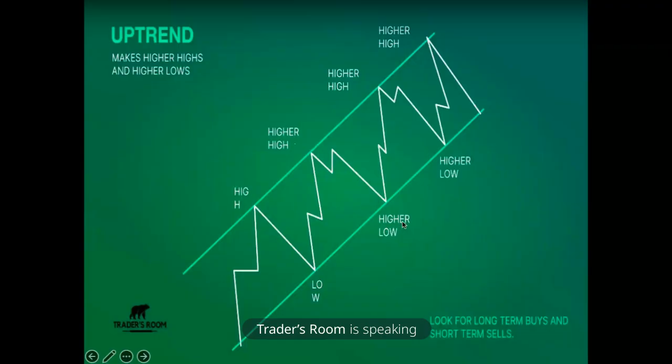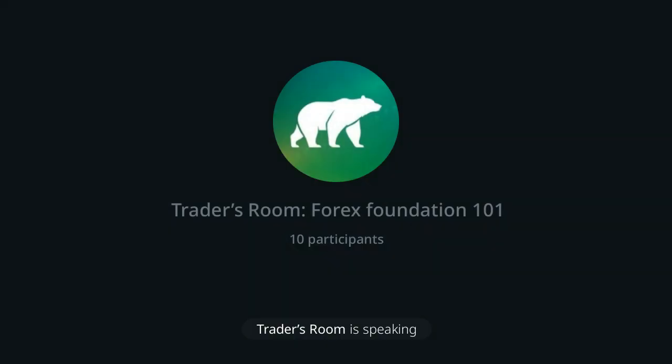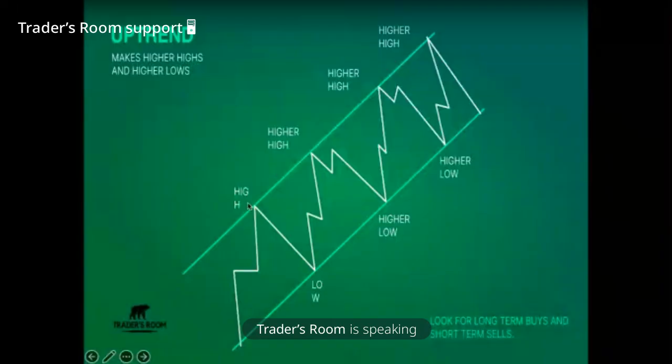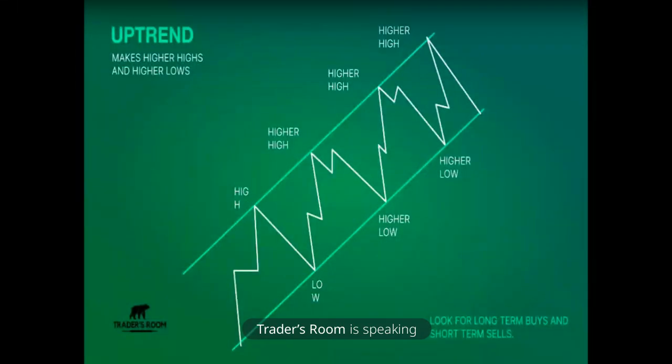So 550 is higher than 500, which was the previous high, and 550 is higher than the previous low, which was 250. So that makes it what? A higher low, because it's still a low price compared to the new price, because a new price was created, which was 650 or 750, and then it's now selling at 550. So it's lower than the recent price, and it's higher than the previous price. So that is how an uptrend is determined. I'm trying to break that down in very simple, layman's language, right?